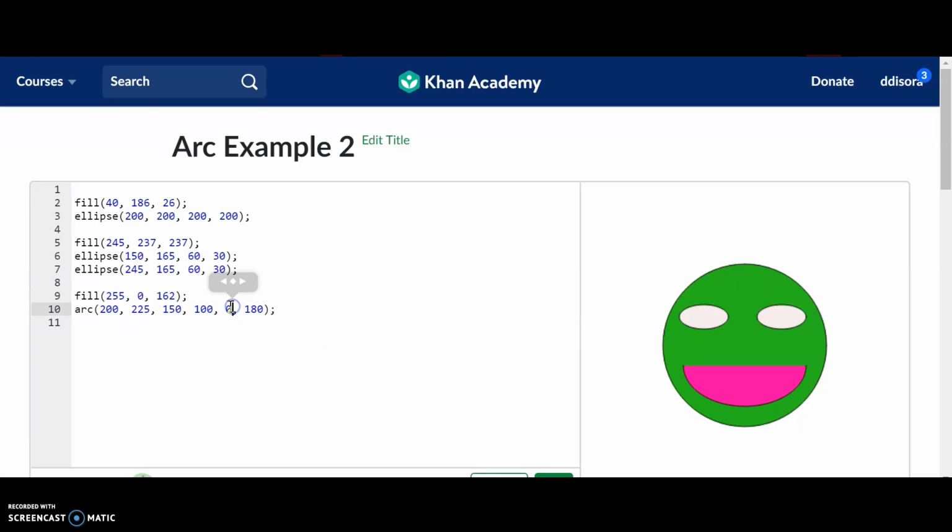One other thing, if you wanted to start it at 90, there you go. This would be the starting point, and it went to 180. Obviously, you could bring it up to 270. There you go. So there are a lot of different things. If I wanted to flip it all the way around, I could say 180 here, and then bring it all the way over to 360.